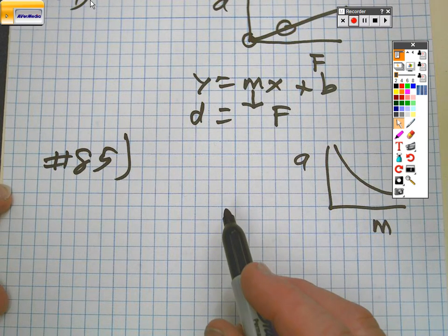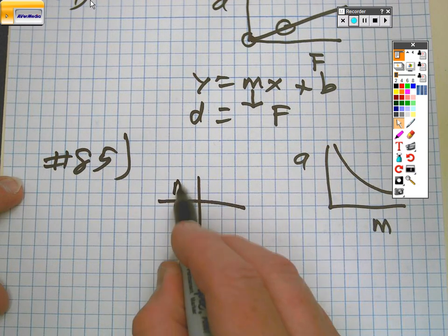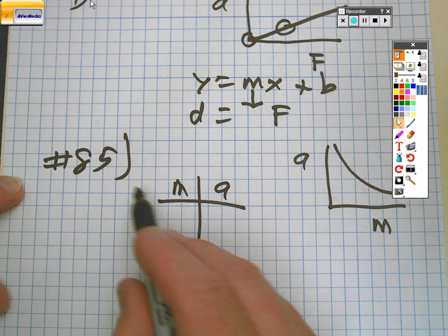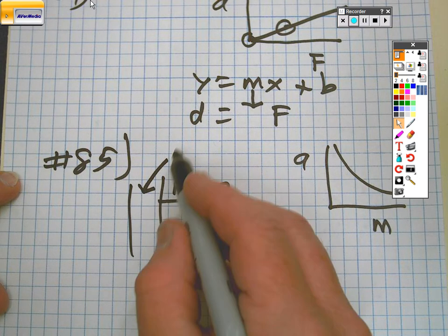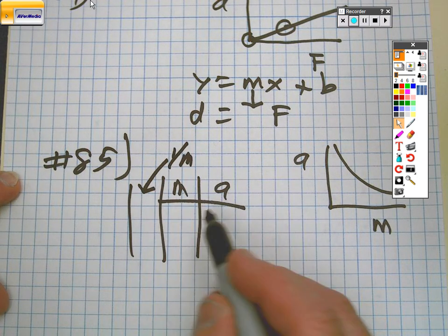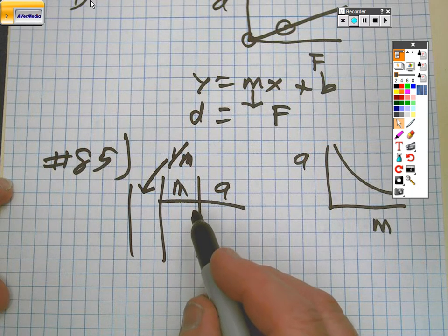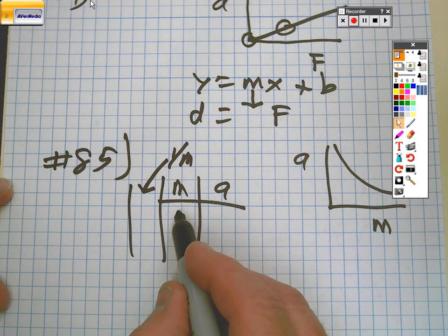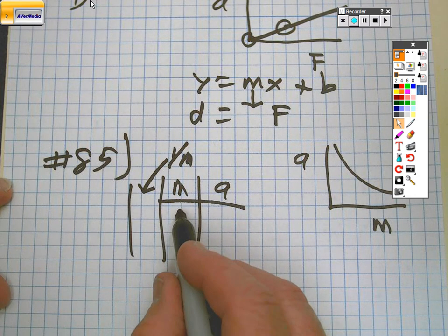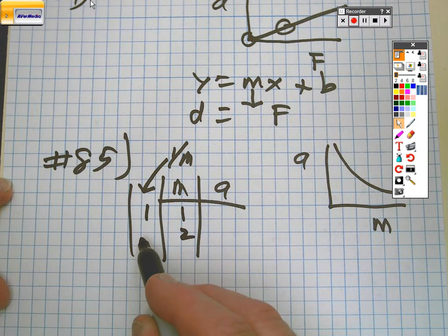To make a new graph, what you should do is take your numbers for the mass and the acceleration, and you need a new spot right here, and there goes 1 over the mass. So we're going to have acceleration versus 1 over the mass, whatever the mass is. I can give you an example: let's say the mass is 1, 1 over that is 1. If the mass is 2, 1 over 2 is 1/2, which is 0.5, and go on like that.